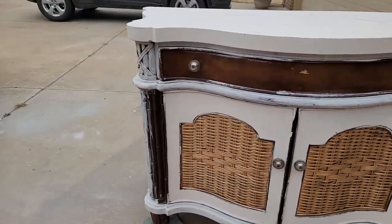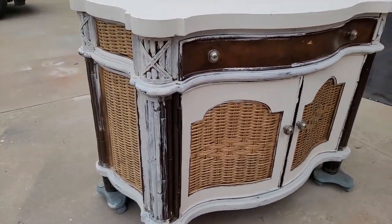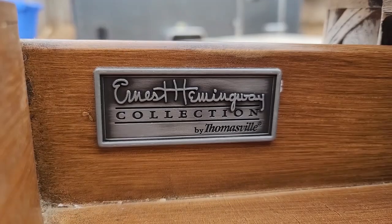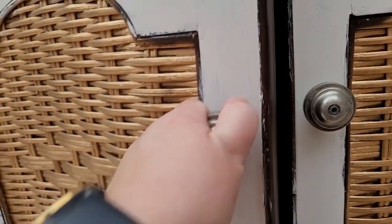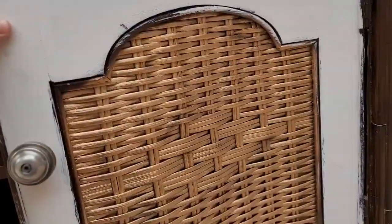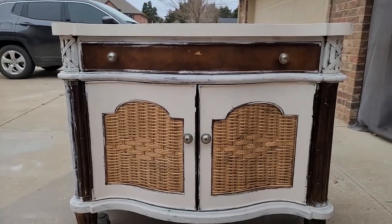This is a Facebook Marketplace find for $100. It is a buffet, Ernest Hemingway by Thomasville. Someone else has already started to try to flip it and abandon ship. You can see that the wicker is spray painted gold. I will be working off someone else's work, but I'm going to give this a completely different look.